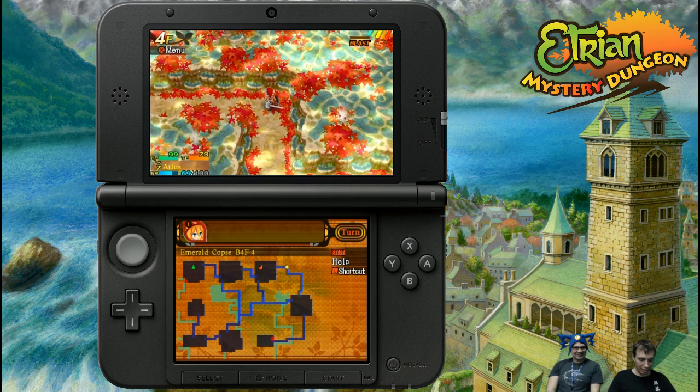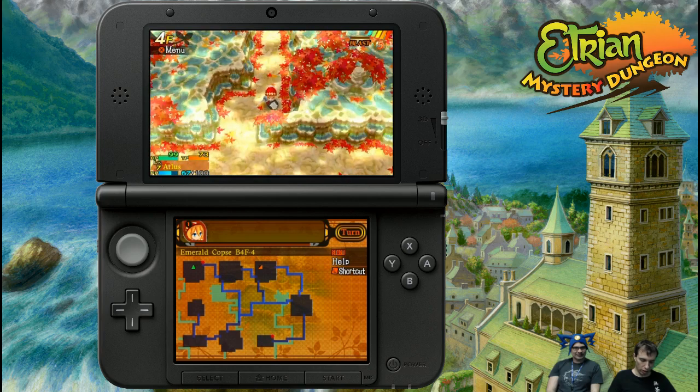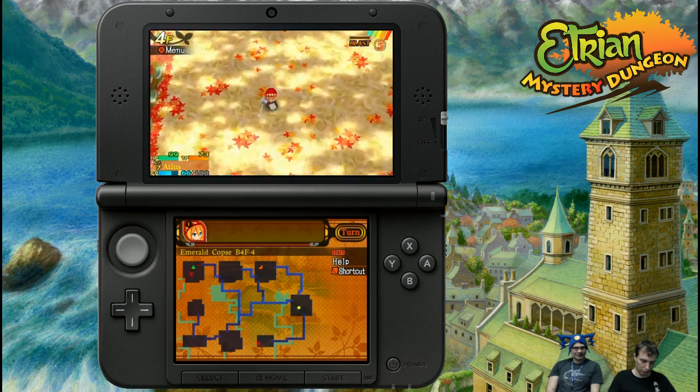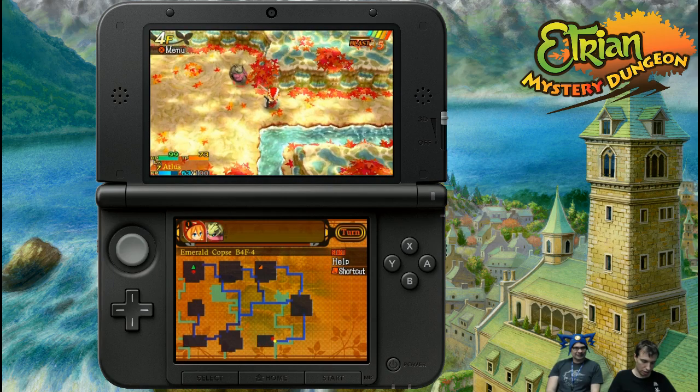Okay, so as you can see, if you look at the bottom screen, there's red enemies around, right? And eventually, if I walk around more, more enemies will start to respawn, too. And you'll be able to see that on the map. At least they should. Let's see.